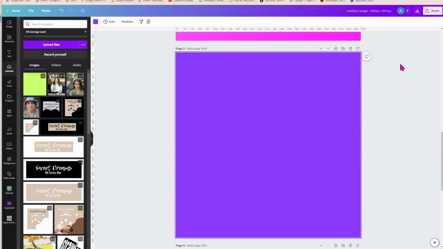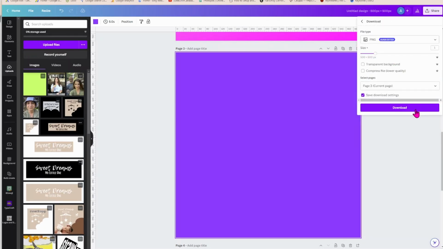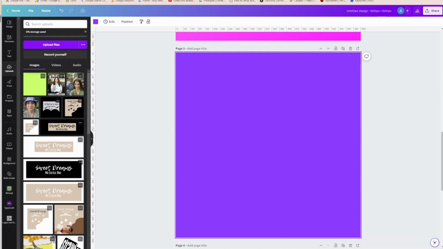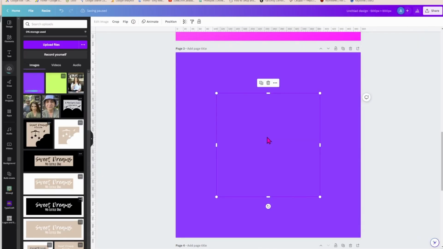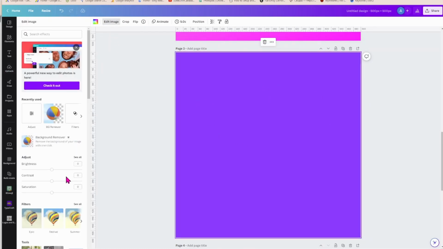Okay, so I'm going to try the purple here, and I'm going to download this image, the current page, and replace that image with my download. Then I'm going to set it as my background and click edit image.